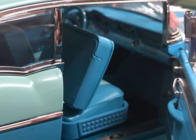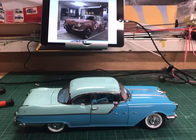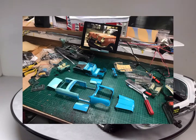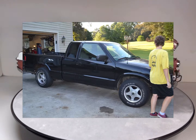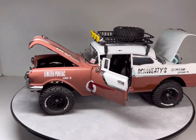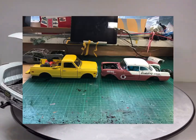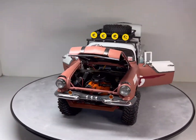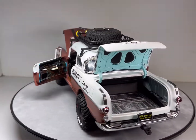The idea behind this is it's basically a car put on a truck chassis. They did cut out quite a bit of the car chassis bottom and floor and the truck floor to fit it on as close as they could, so it didn't sit up too high. They used a Chevy light truck or compact truck, Tacoma I think it is, chassis, and I couldn't get one, so I used a Chevy C10 chassis and motor. So that's what's in this one. I tried to build it as close to their one as I could.